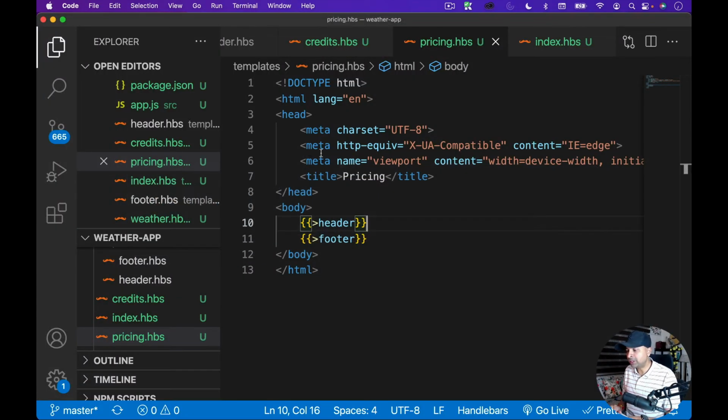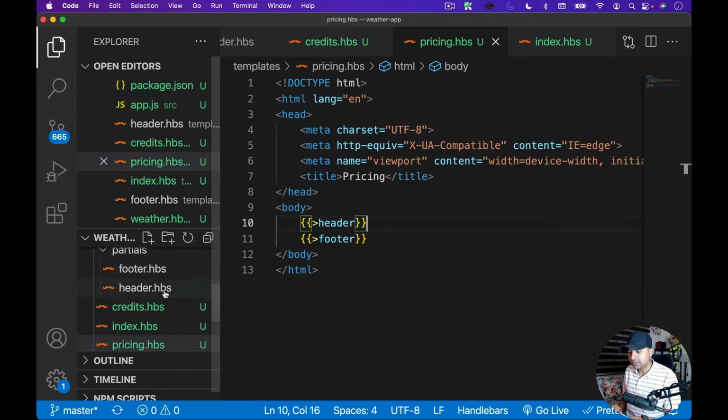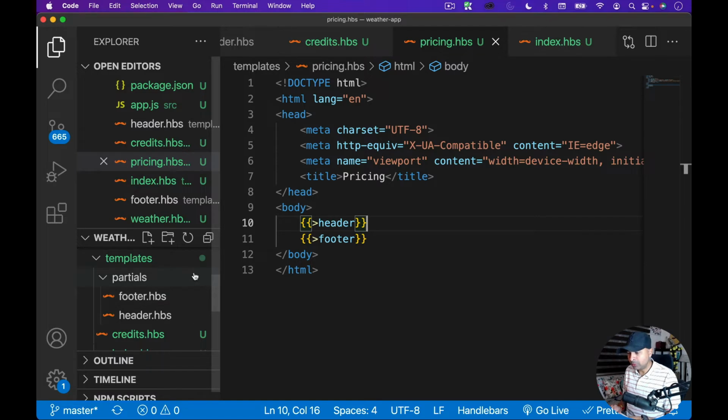So to do that, we create a 404 page, and I'm going to create my 404 page inside the pages only. So I'm going to do one more change actually. So we have partials here, right? Partials will contain small parts of our pages. Now I'm going to move my views, this credits, index, everything, inside a views directory.